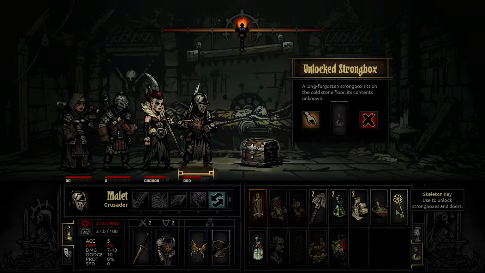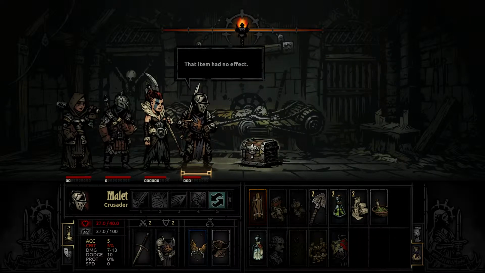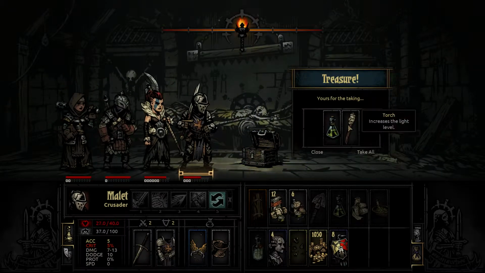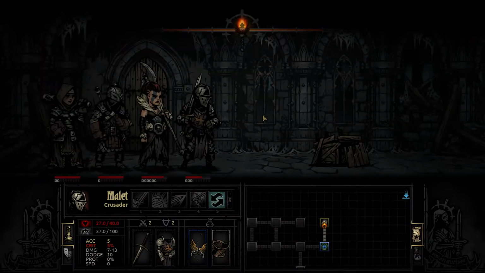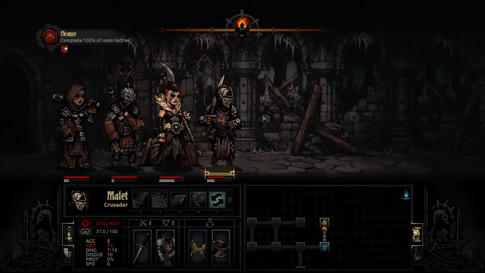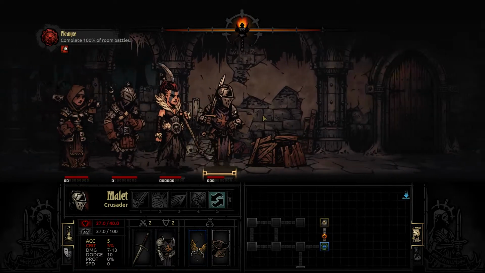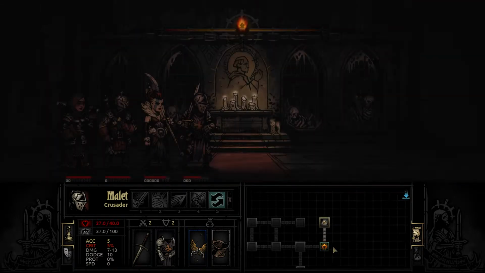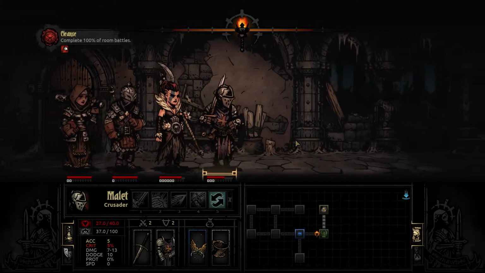Unlocked strongbox. Will the key still work in an unlocked strongbox? Let's see. Nope. We'll have to do this room down here unless we get a scout in this next room.